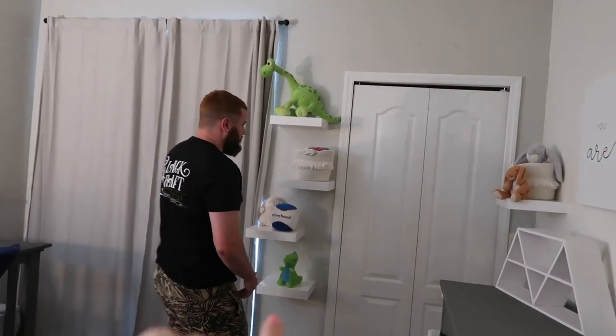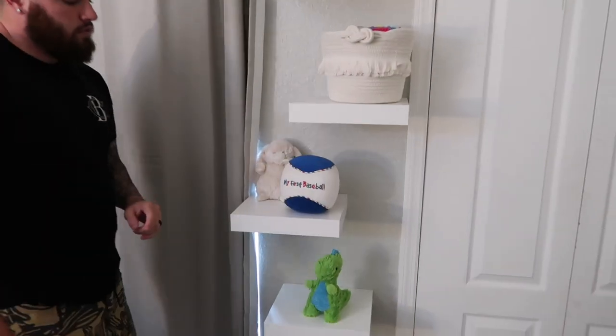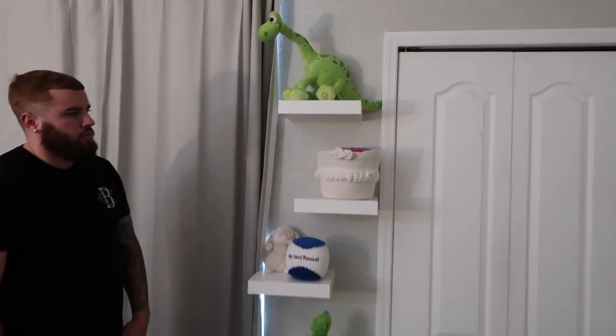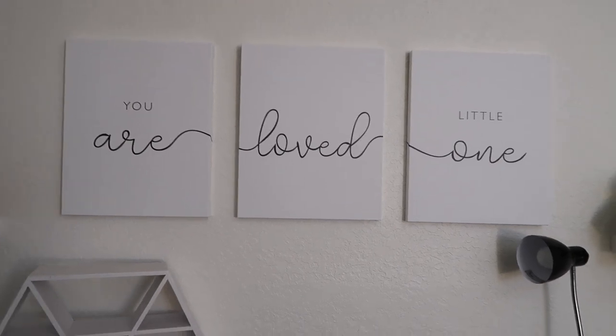It is the next day. We put the crib together last night, and this morning we woke up to a few deliveries — wall prints and some IKEA shelves. We put them up this morning. We put up four little IKEA shelves, which look so cute. We also got six but thought that was too many, so we put two on either side. We got these canvas prints this morning and they came out so adorable.